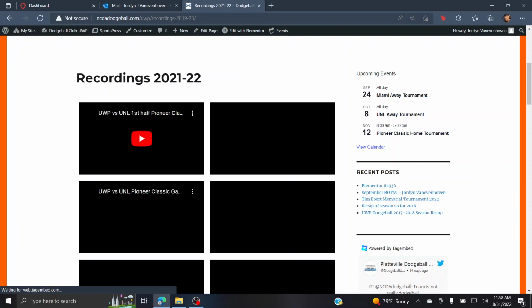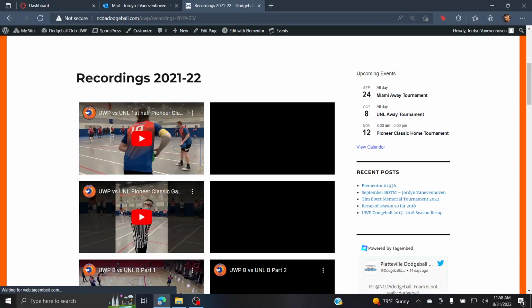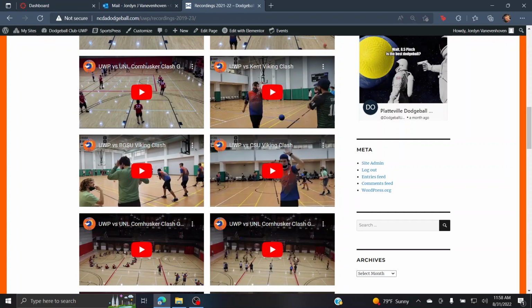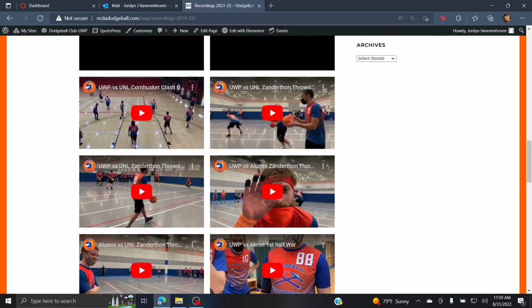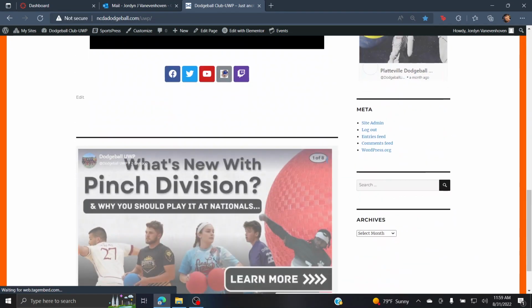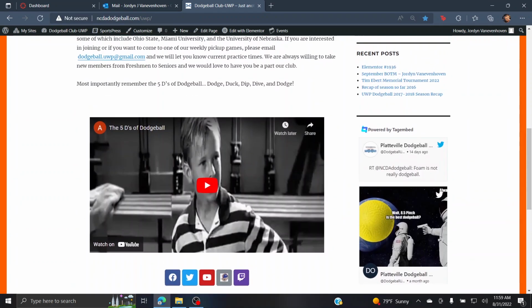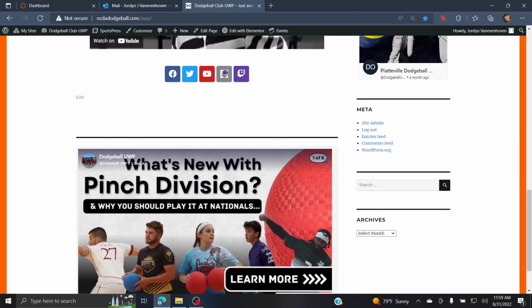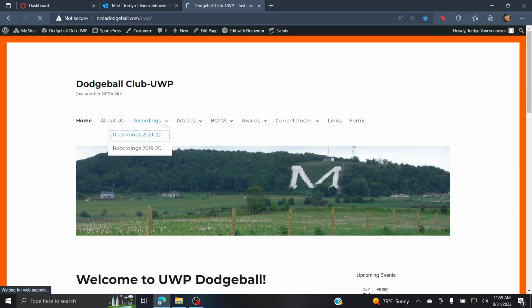There's also, I should mention, a couple different ways to do pages. What I showed before was the basic WordPress editor for pages. However, you can also use something called Elementor. Elementor is a plugin, and it's more of a drag and drop style page editor, whereas WordPress is pretty much top to bottom blocks. So then you can put stuff side by side like this, and you have a lot more customization options. I use Elementor on the home page too, because I wanted to have these links, and it's just easier if you were to add other things, that you can put them side by side like that. But let's just go to the recordings once.